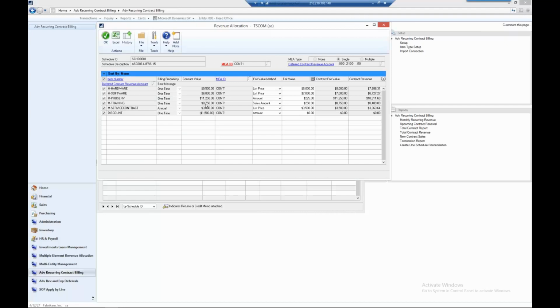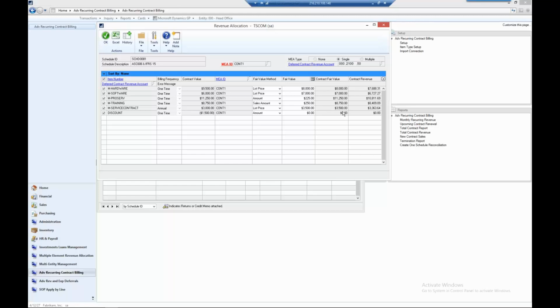There's my contract value or my invoice value, same thing, right? There's my fair value or standalone selling price methodology in here, and there's what the standalone selling price should be for all these items. You notice my discounts value is 0. In other words, get rid of it. There's no such thing as 0. If I had a price here of 0 on these items, that would be gotten rid of too, and the actual retail value or standalone selling price of that item would have been put there.